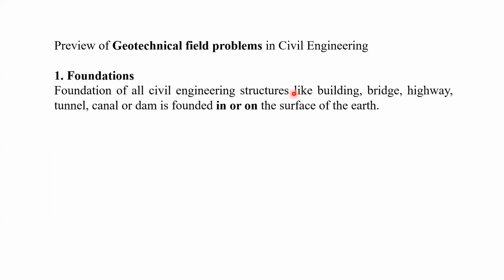Foundation of all civil engineering structures like building, bridge, highway, tunnel, canal, or dam is founded in or on the surface of the earth. You know that the highway, canal, or dam may be constructed on the ground surface, whereas the building, bridges, or tunnel are below the ground surface. So on the ground surface, canal or dam we can construct, or below the earth we can construct the building or bridges like that.